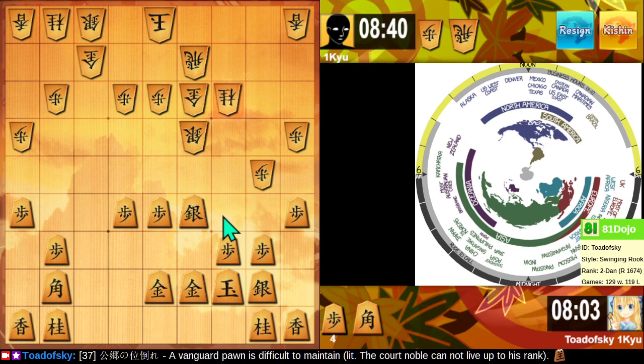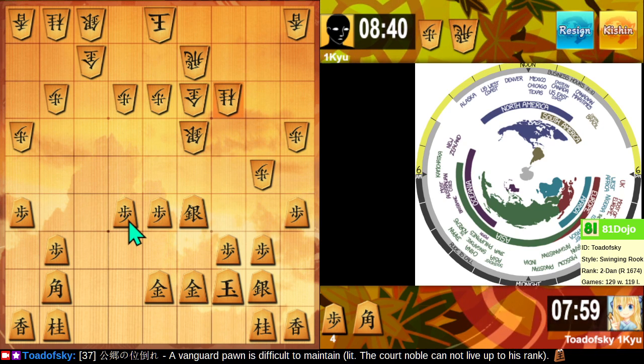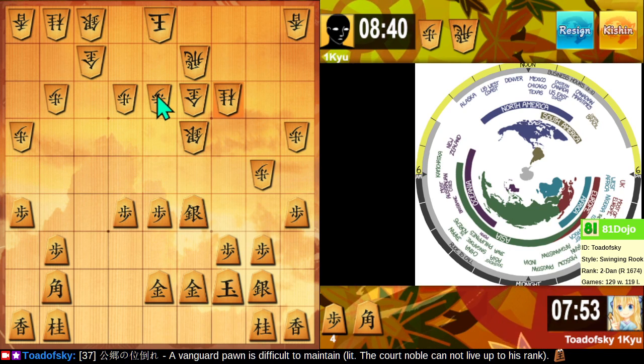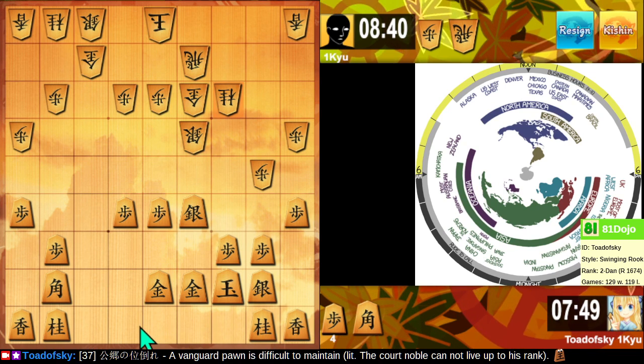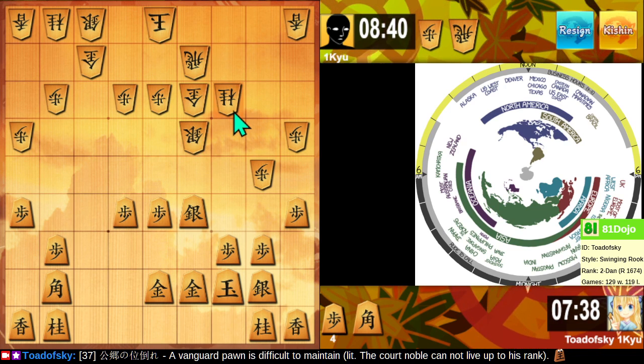Gold takes or silver takes. Oh, knight takes. So now I have a bishop. I don't get this for free. The opponent has places to drop a rook. Nothing's... well, I'm sorry, the gold is defending this.